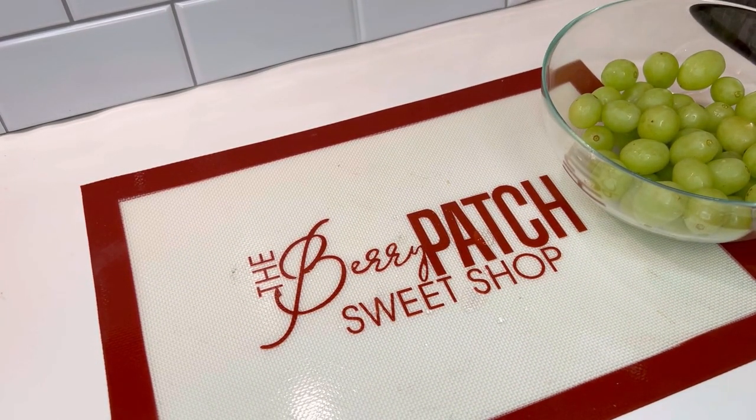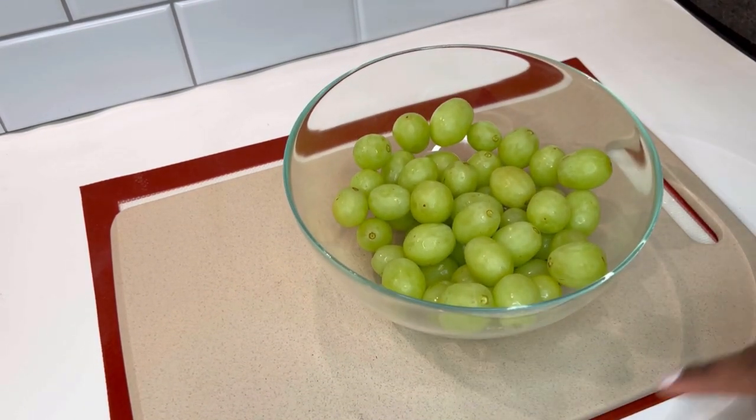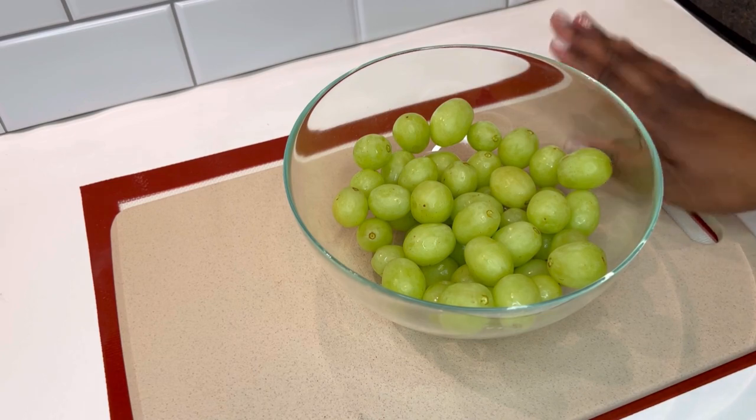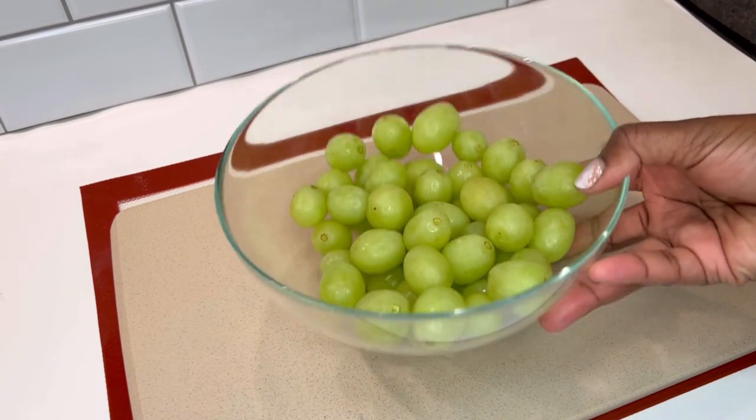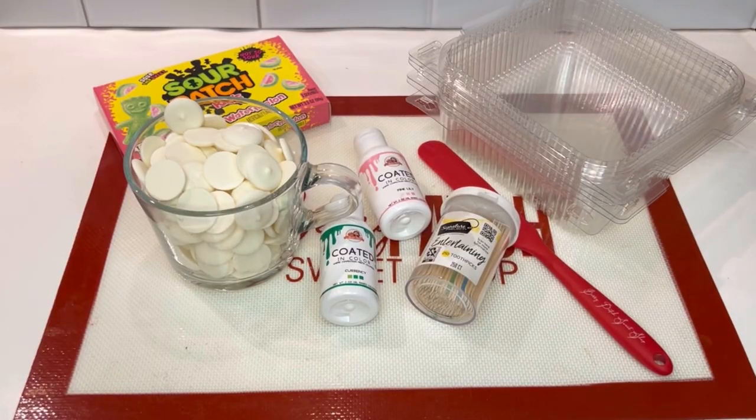Off camera, I gave these a really thorough drying with a paper towel. Now it's time for me to place these back in the refrigerator so they can chill before I begin dipping. I'm going to chill a chopping block as well, so when I begin dipping and placing it on the surface, it'll dry quickly and won't create a melting pool.